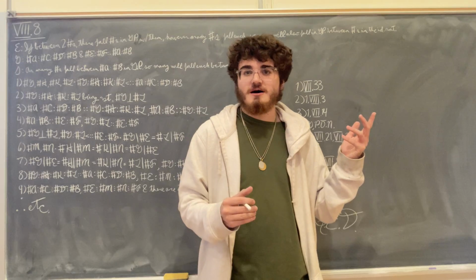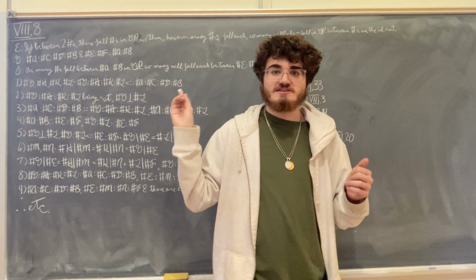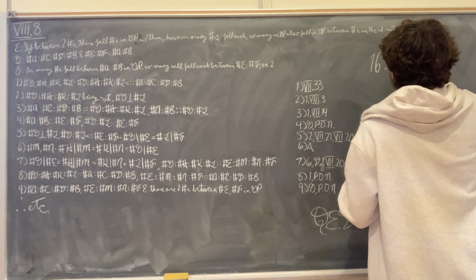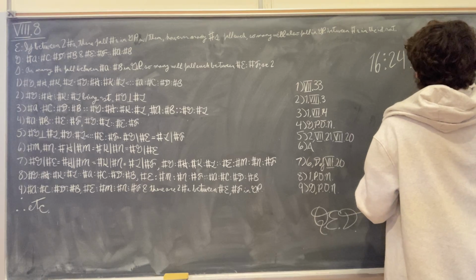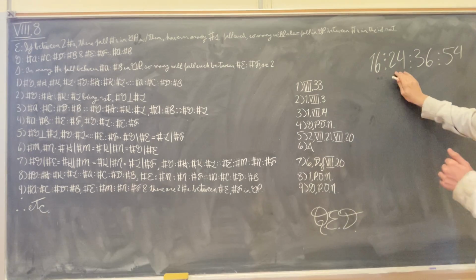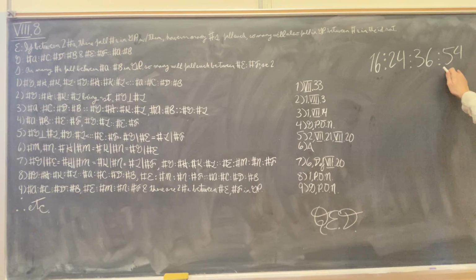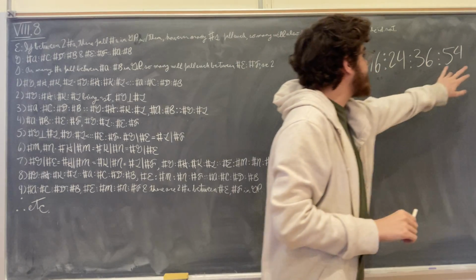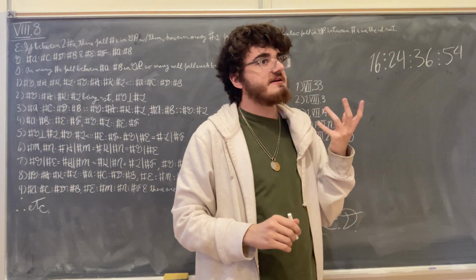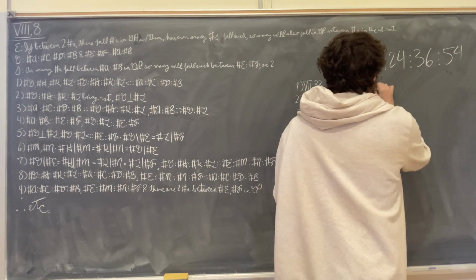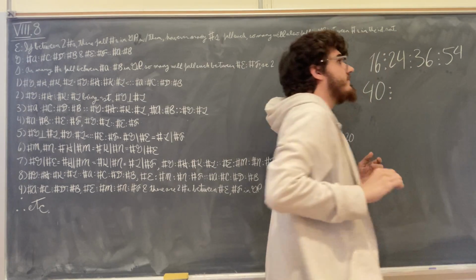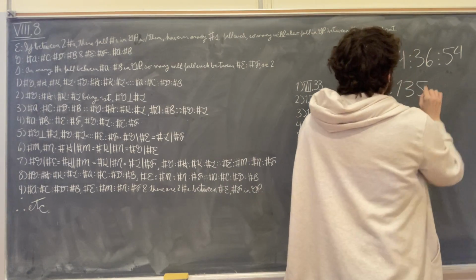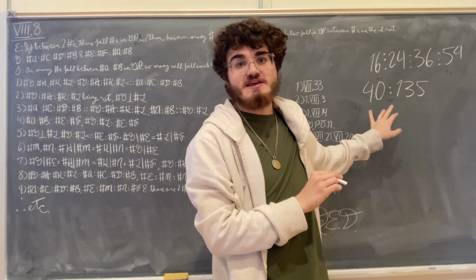So say we have the continued proportion 16, 24, 36, 54. 16, 24, 36, 54 form a continued proportion. And say we have two other numbers that are in the same ratio, that 16 is to 54. So that would be like 40 and, what would that be? That would be 135, I believe. So 16 is to 54, just as 40 is to 135.